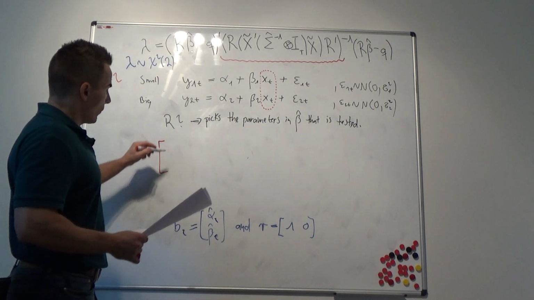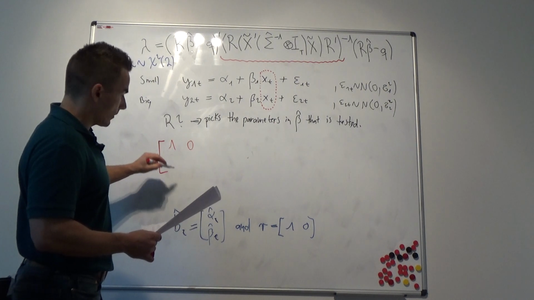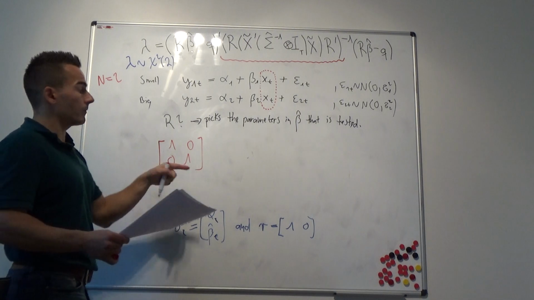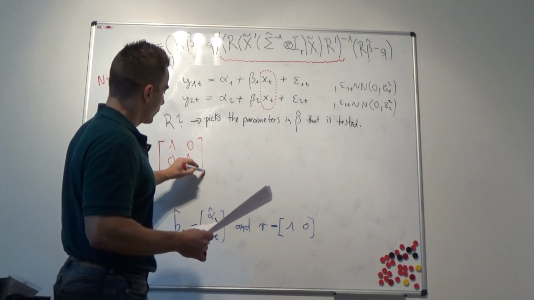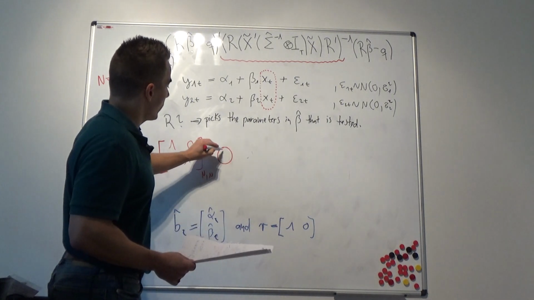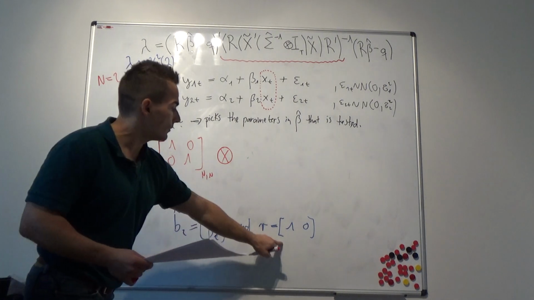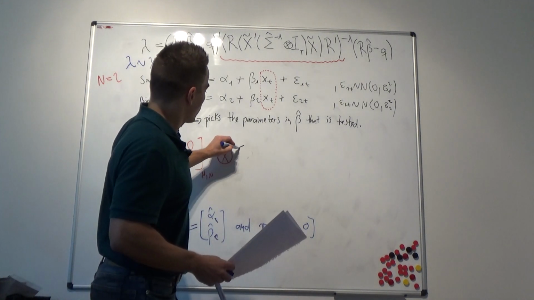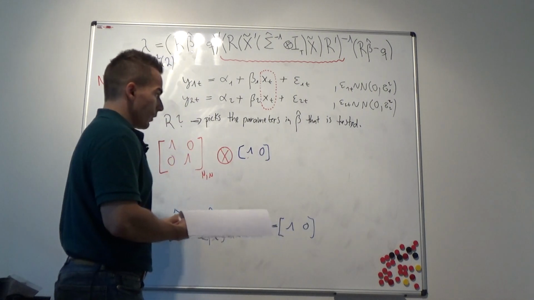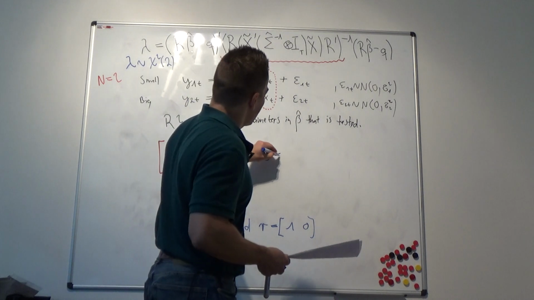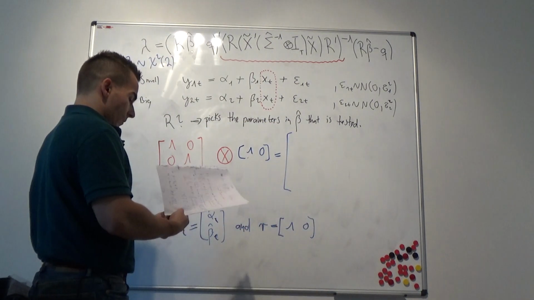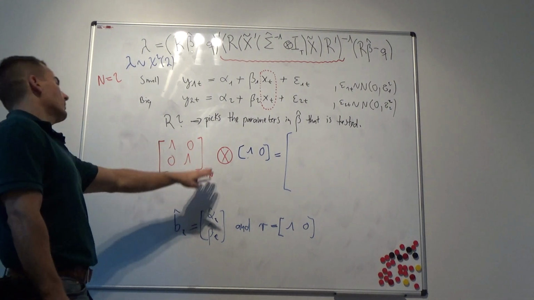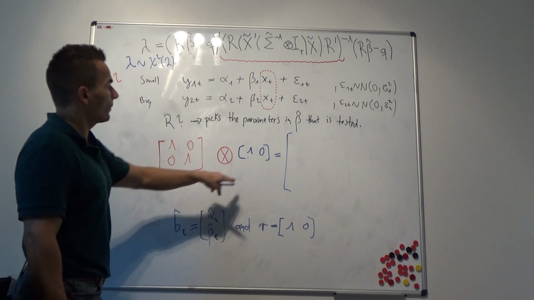So if we take now the identity matrix, which has the dimension n by n, and in our case n is 2, but if we have a higher dimension, this matrix is n by n, and now we have the Kronecker product. We take the Kronecker product and use this R here. What do we get? So what we get is a big matrix, where we multiply each element on the left hand side, which is our identity matrix, with this vector here.